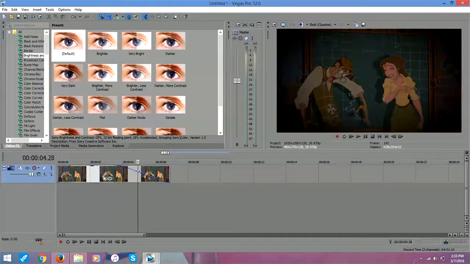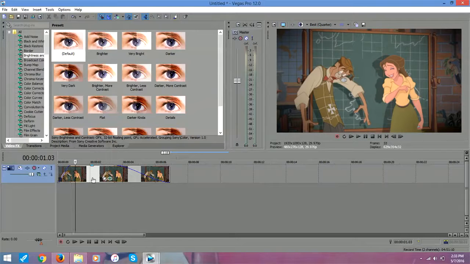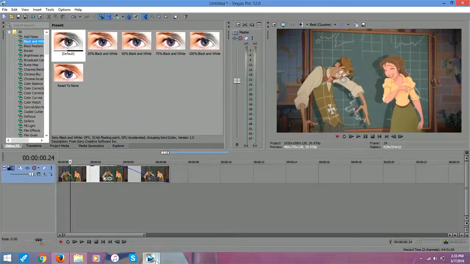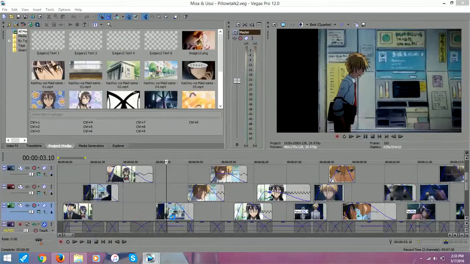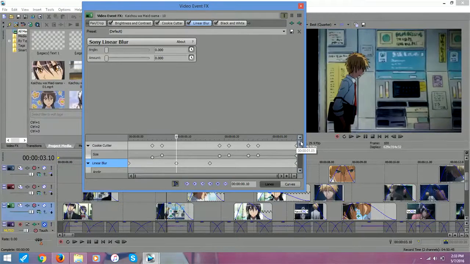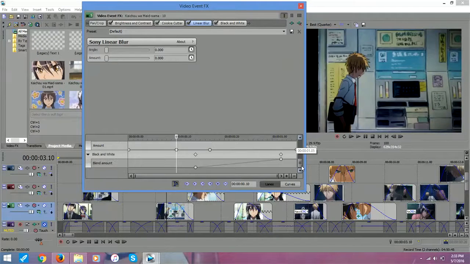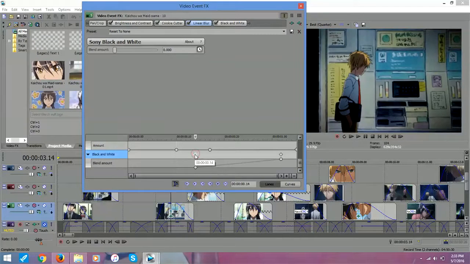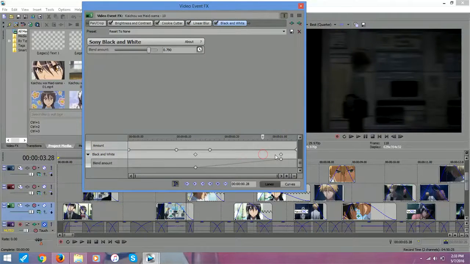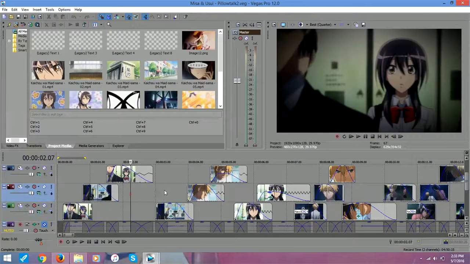And I even took it a little bit farther and added some black and white, which you can add if you want. In this particular case, I think I just did it on the down. Let's see. Oh, just a gradual fading to black and white. Yep.